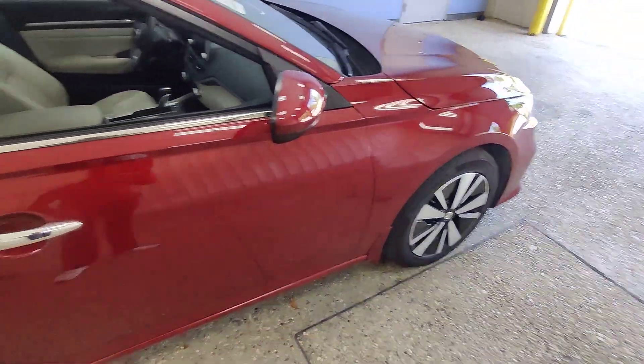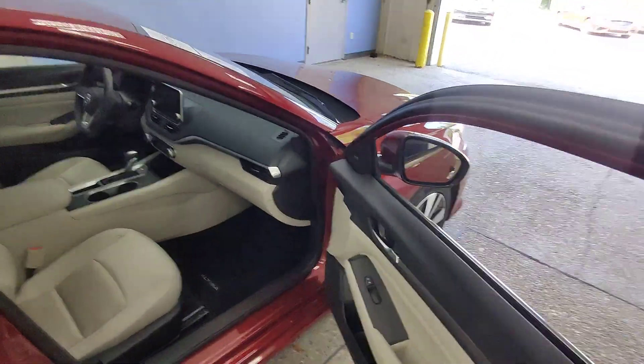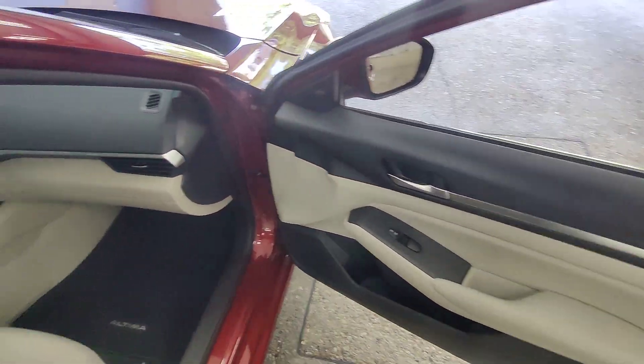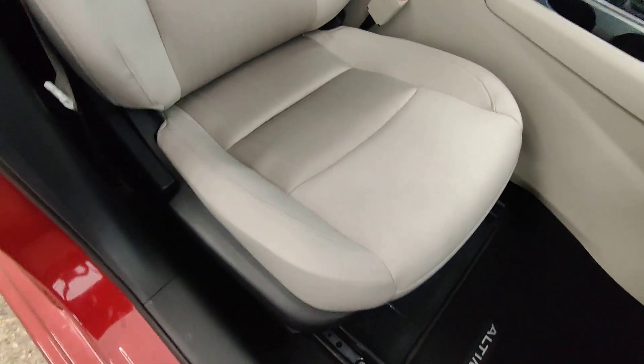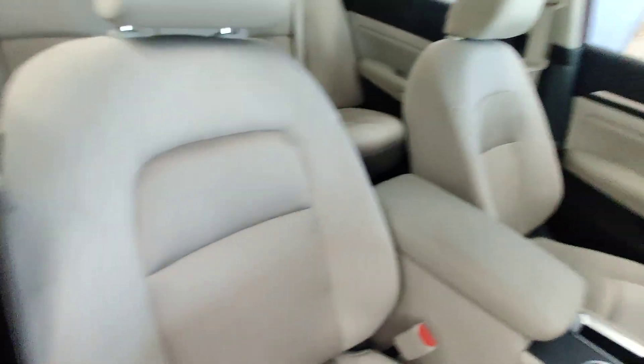You can see there are no blemishes or scratches — it's got 4,000 miles on it, so if it had any issues, I'd be highly surprised. Inside the door panels, no scratches from pets or anything like that. All of the Altima mats and the seats are in great condition.